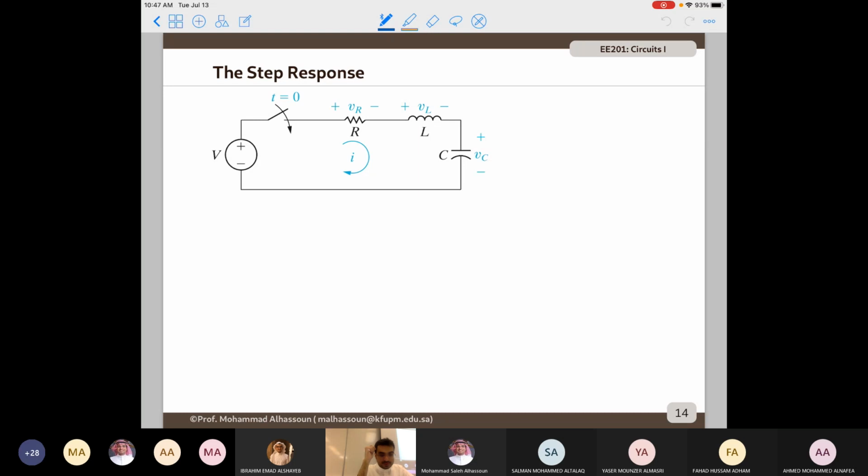Now let's study the step response. Remember, the natural response is called the discharging response. There used to be a source, and the source is removed. The step response is the opposite. There could be a situation where you previously had a source, then you added another source. So at the end of the day, you will have one source that exists in your circuit after the switch has been open or closed for a long time. So let's see what we can do with this one.